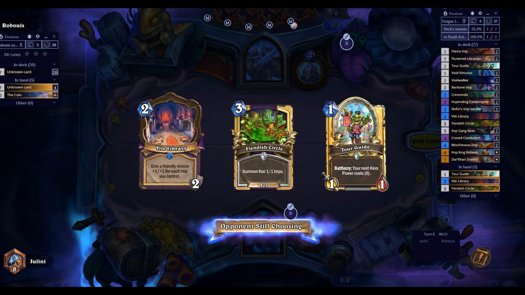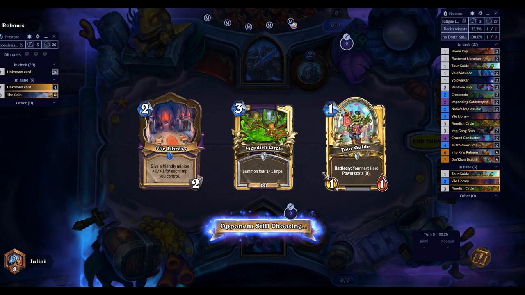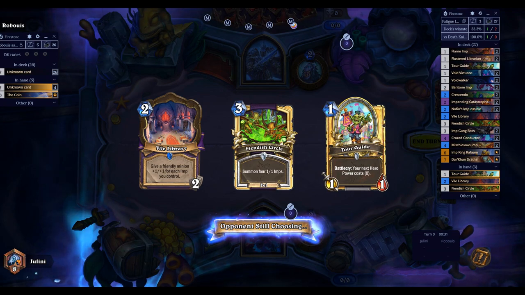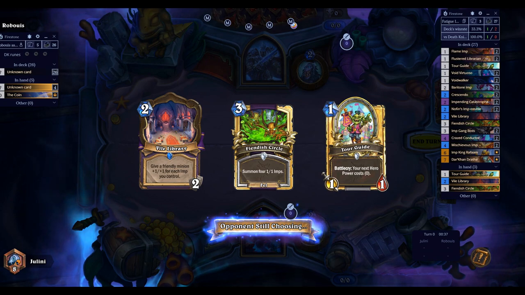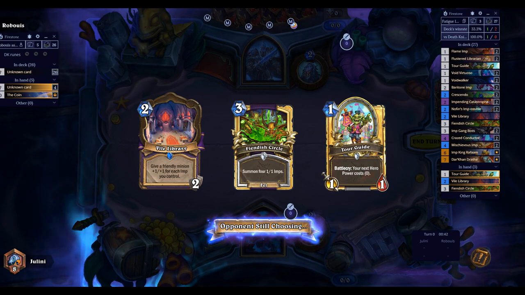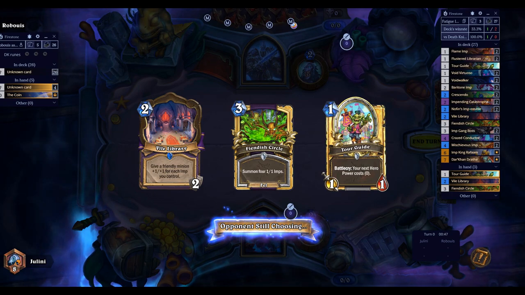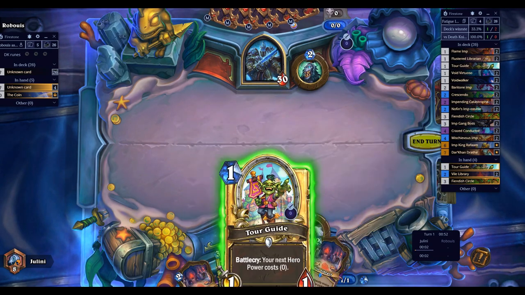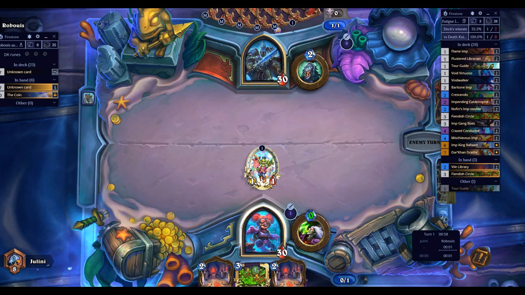Keep this. One, two, three. Not bad. Because with the Tour Guide, we get some extra card draw on that. Second library. Well, what do we want?